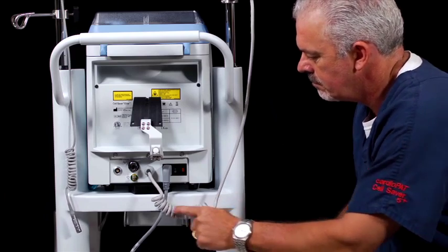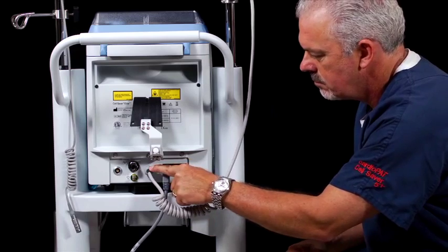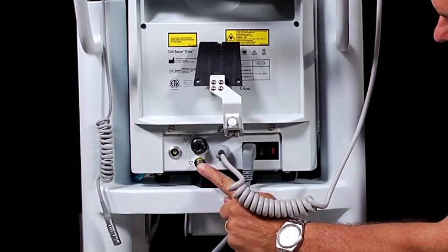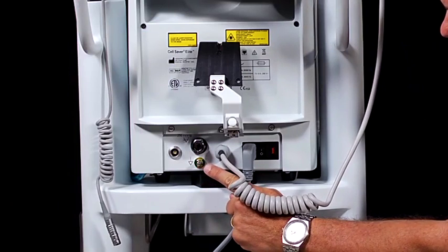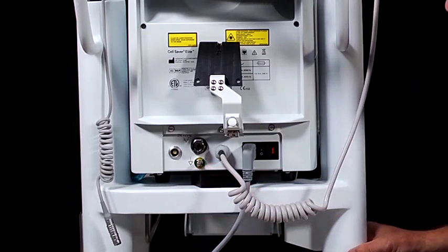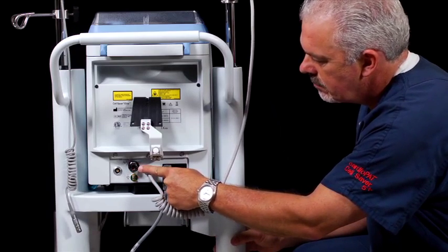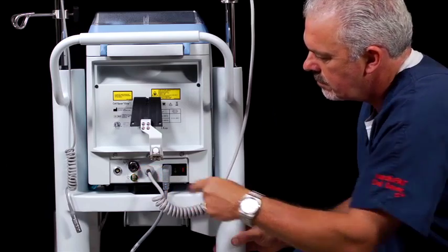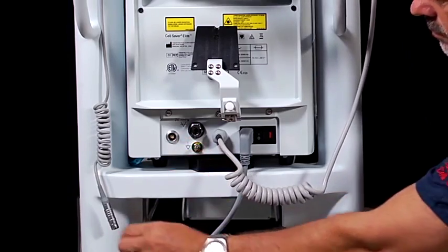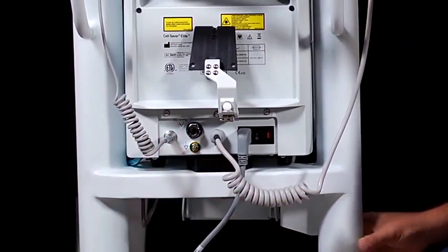The touchscreen cable entry. This is where the non-removable cable from the touchscreen enters the device. The equipotential ground terminal connection, which allows the device to be attached to an external ground source if desired. The vacuum connection, which connects the vacuum tubing from the reservoir to the internal suction. The reservoir wear connection. This is where the removable plug from the reservoir wear is attached.